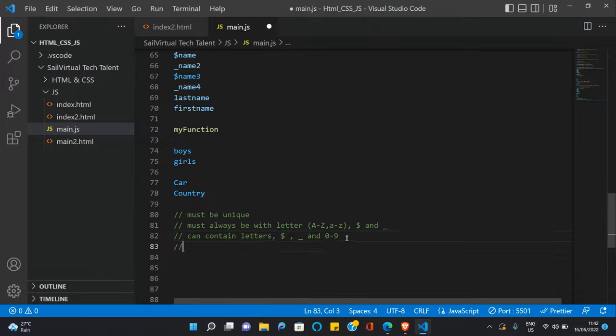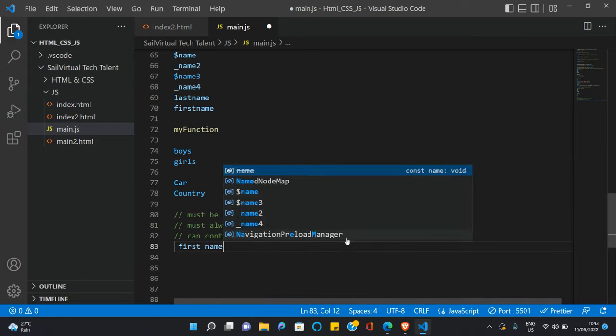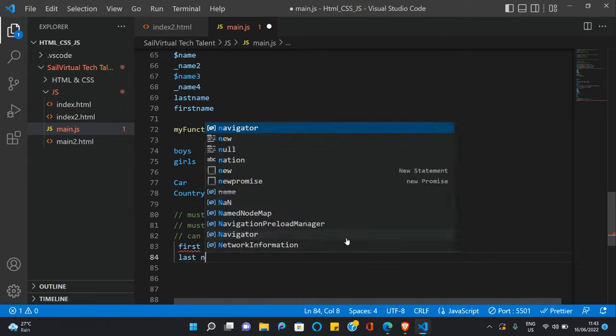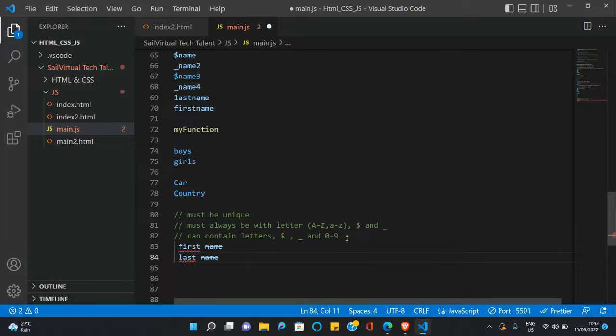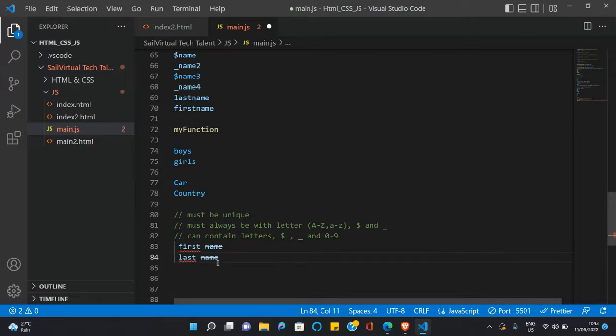The fourth rule is the fact that spaces are not allowed. So I know some of you might be used to doing things like this. First name or last name. You can see that VS Code already gives this a strike through. This is not allowed.